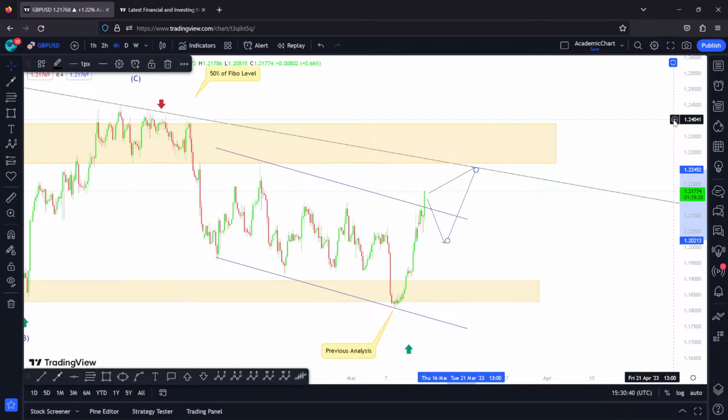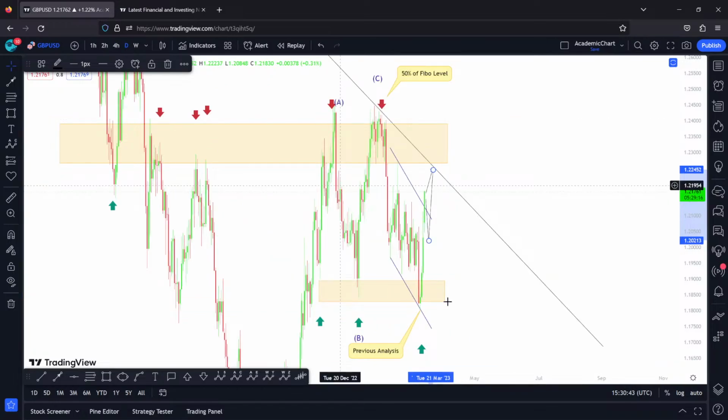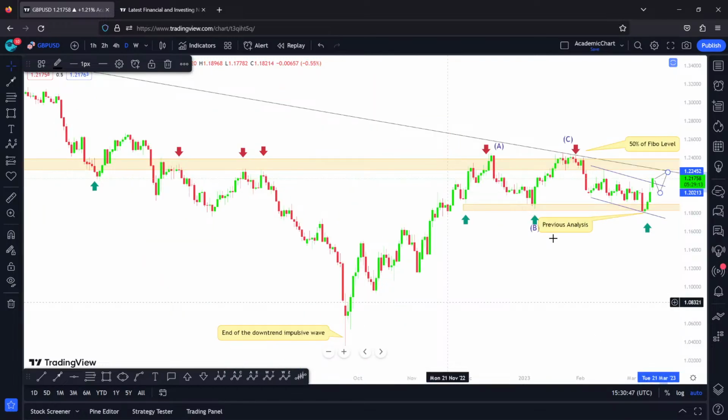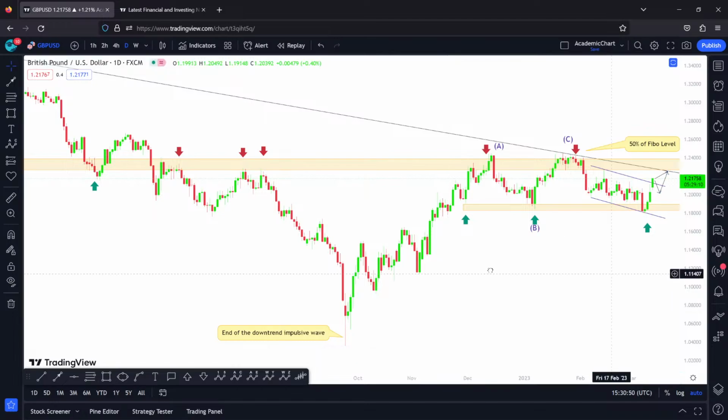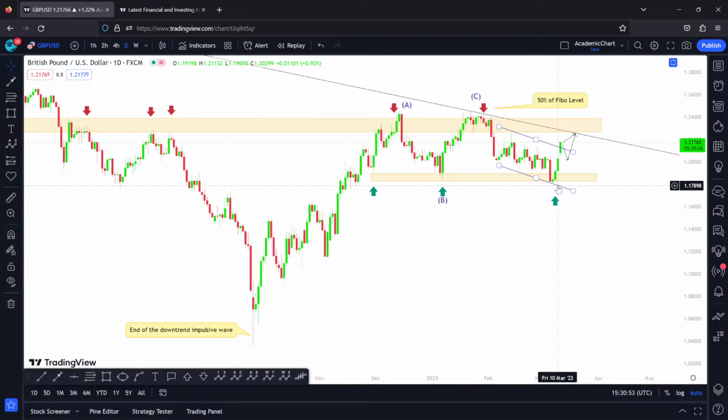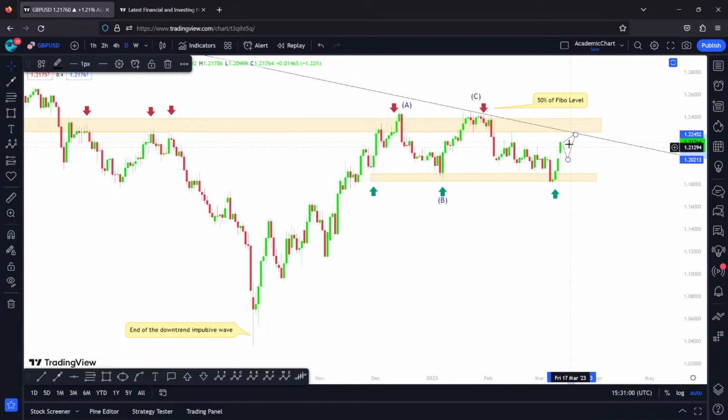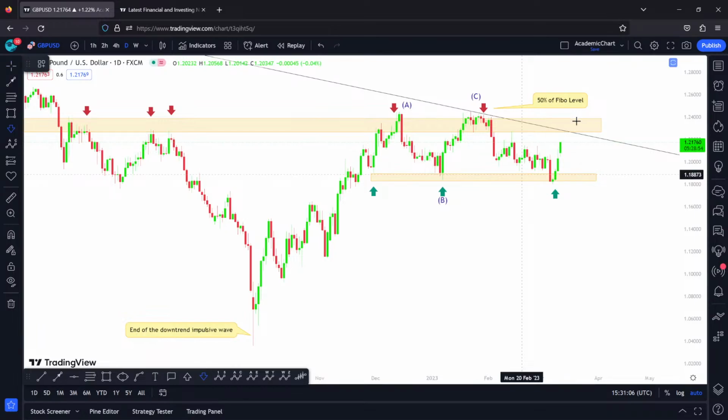But for the long term, if I go back to the daily view, if I just reset the view, let's get rid of this previous analysis point we talked about. Let's get rid of this polar channel. It is not going to be useful anymore. We know that price also reacted to this level, but according to what we discussed, there might be two ways, there might be a possible comeback to this level.